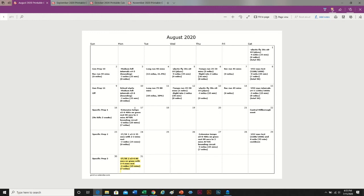Now, we talked about extensive tempo being a direct lead into this, and we do 4 to 6 of those. These are on grass without shoes also, and we've got 2 of these. So these are leading into it, and it's why the first time I do intensive tempo that's getting us ready for Special Endurance 2, I would say 5 to 6, 60 seconds on grass with 3 to 4 minutes. Now, when we looked at intensive tempo Special 1 the first time, this is leading into it in terms of acid, but it's a different sort of extent. The 35 seconds, it's the 2 to 3 minutes. That's the really short rest, lower intensity because it's so little.